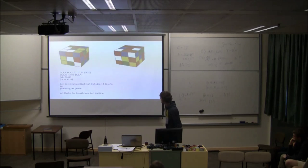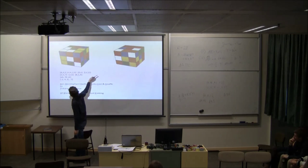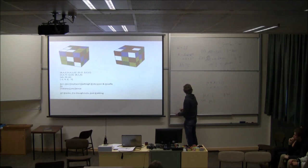So how would I go about solving this? Obviously you're going to try and do BA and cross out the A, and then BE and cross out the E, and then BH and cross out H, and so on. Right. So I use a T pair, which was the one I showed you before.